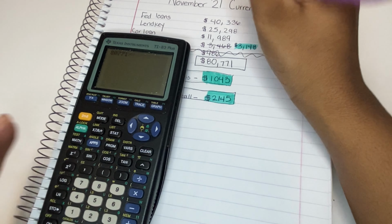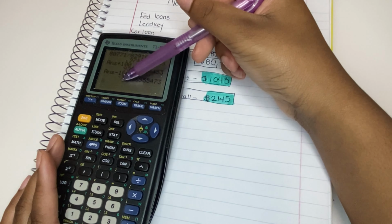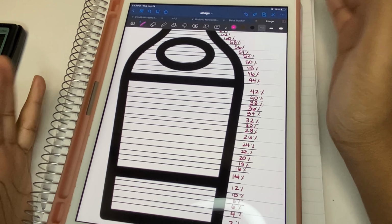With this number, I subtract 100, and then I get 2.5, which means that I paid off 2.5%, but I'm going to only do 2% for the sake of my tracker not getting that detailed. I didn't make my own tracker. As you can see, it's in the form of a bottle because when I pay off this debt, I'm not gonna lie, y'all, I'm gonna be drinking some wine, and I'm gonna have some good food, and I'm gonna be turned up because it's gonna be a huge accomplishment, like $82,000.